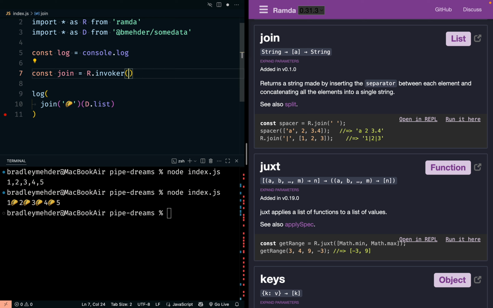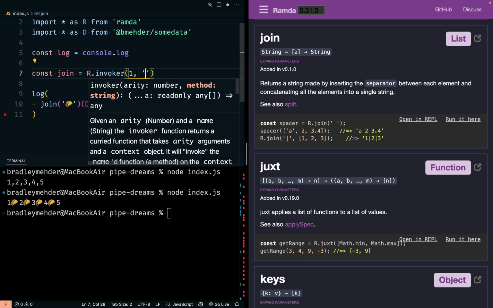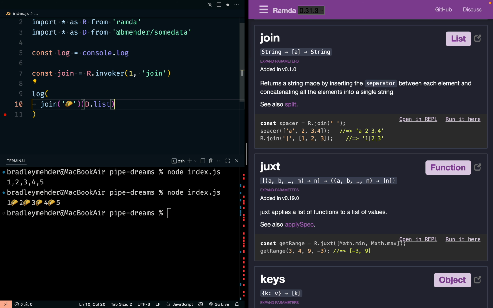We pass it the number of arguments it takes, which is one, and then the name of the method, which would be on strings, and then we would call it like that. Yeah, same way.